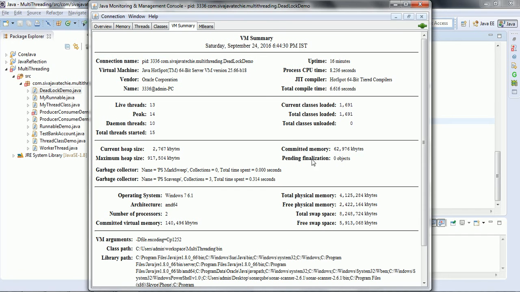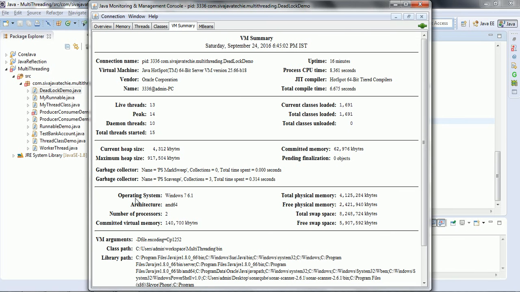Then we have two garbage collectors. Garbage collection is the process which cleans up unused memory objects. While we are executing our program, how many times the garbage collector has run and how many objects it has collected, we can find from this information.